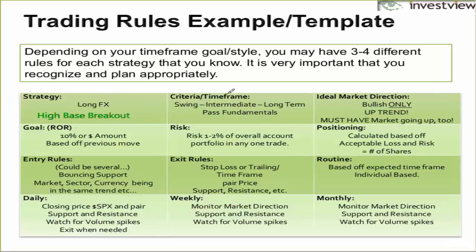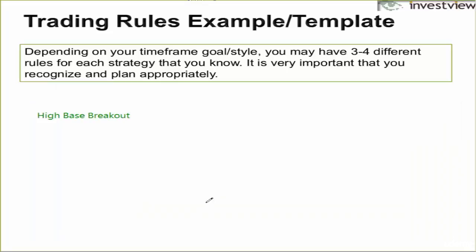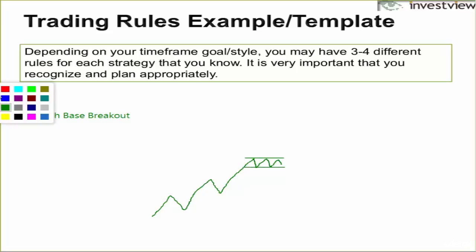Well, what is a high base breakout? Basically, the chart pattern looks like this. I'll jump back a page. A high base breakout is, let's say the stock is in an upward trend and then it forms a sideways base. It's simply a pattern and a strategy where you would buy on the breakout to new highs. So here's your sideways base in an uptrend, and where's your buy point? Our buy point is we want to get in if we break above resistance, right?